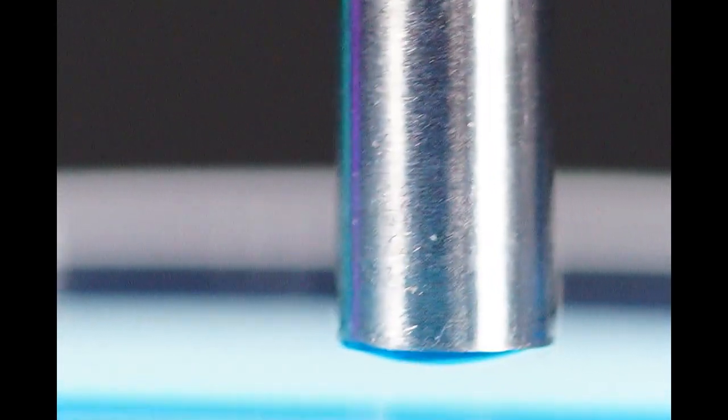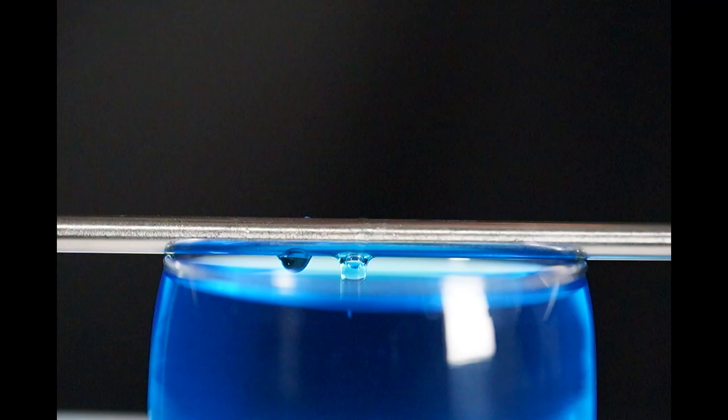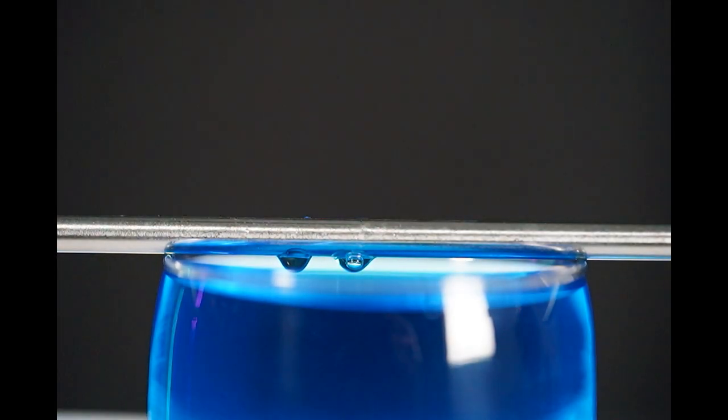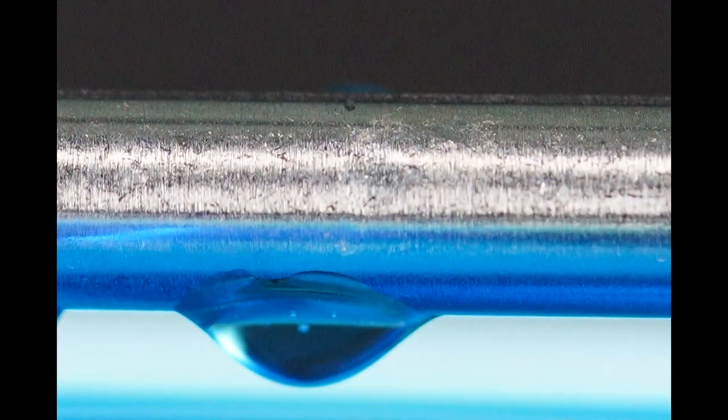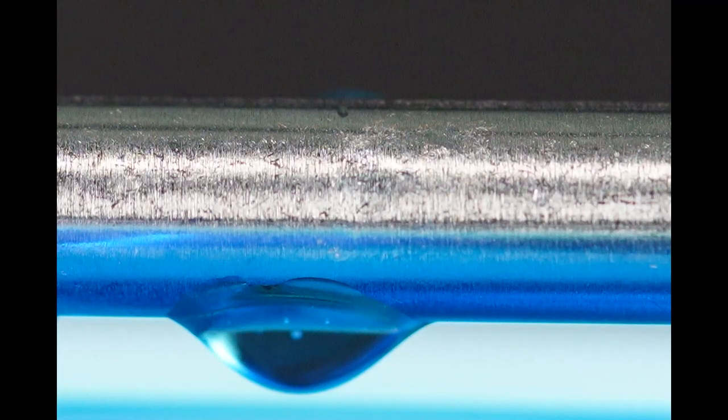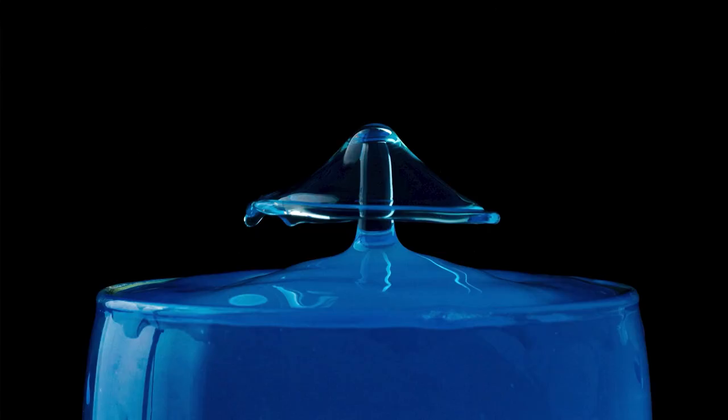Another method that worked pretty well is to release a couple of drops using the app and let the water drop fall on the straw while the straw is laid across the glass, then set your focus on that. You want to make sure you're getting the crispest shots possible. After that, set your camera angle — ideally fairly low so you can just barely see the surface of the water, because what you're primarily interested in is capturing that water drop.